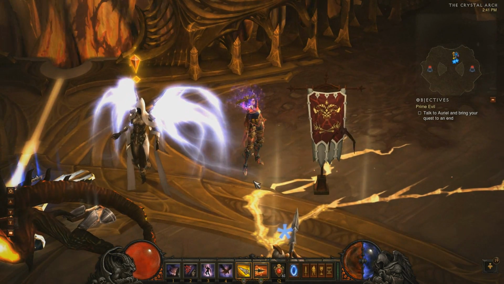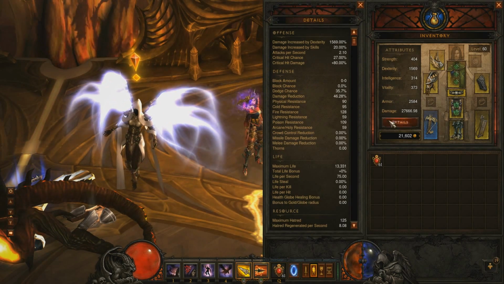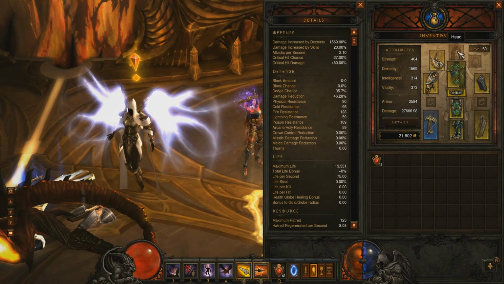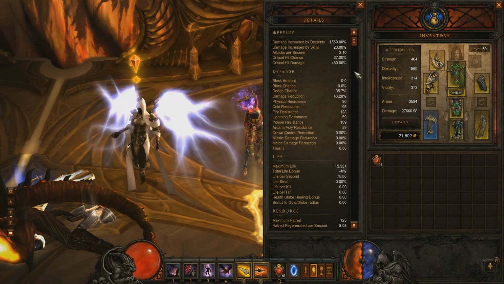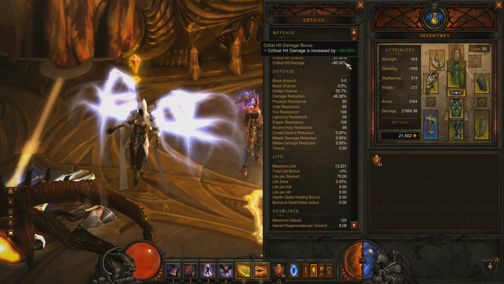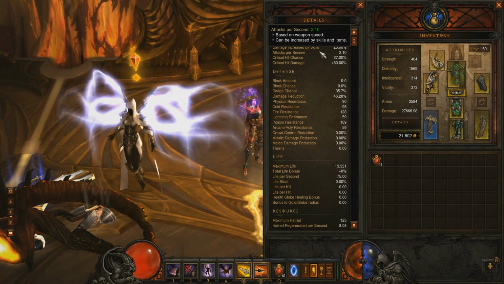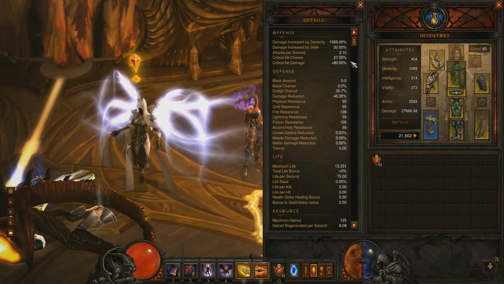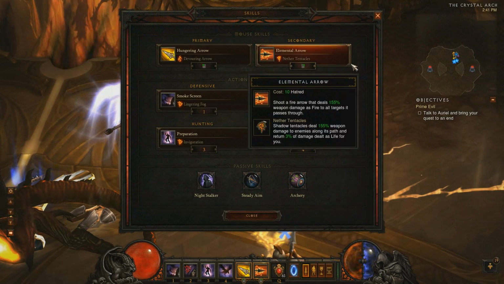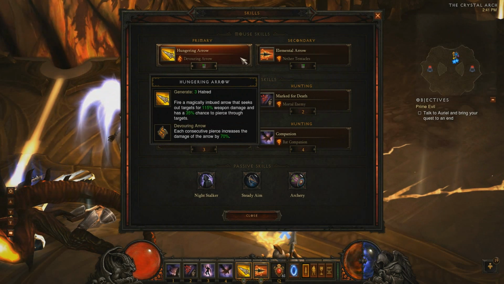So yeah, I just wanted to show you guys quickly that I have the same bow on. Everything's gone off of my character. Nothing's in my inventory, and I have really low crit damage. I do not have the sharpshooter on. My attack speed's low, like I said. Look at my defenses, nothing there. The maximum life, 13k, and check out the Hungering Arrow with Devouring Arrow for my skill.